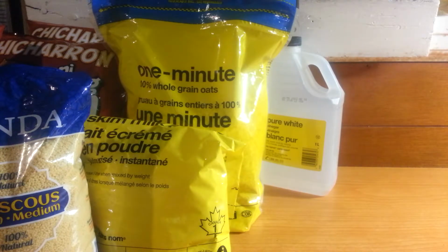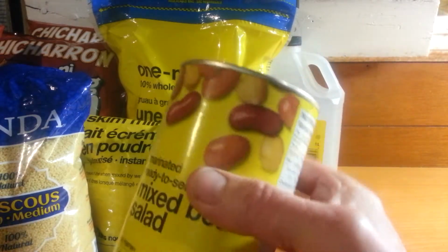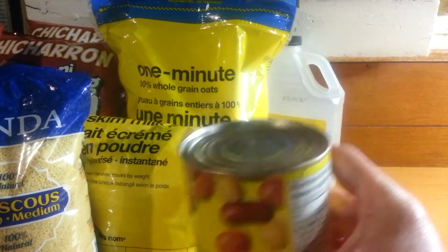So I also picked up some cans, because they have a lot of cans in the No Frills that's at 77 cents, and some of these things you will have seen before, some of these things you won't. Most of them don't really need much explaining, and why I favour cans is because you just open them, you don't even have to cook them. If you did, you could just put this on a small grill or an open flame, cook it straight in the can, eat it, you're good to go.